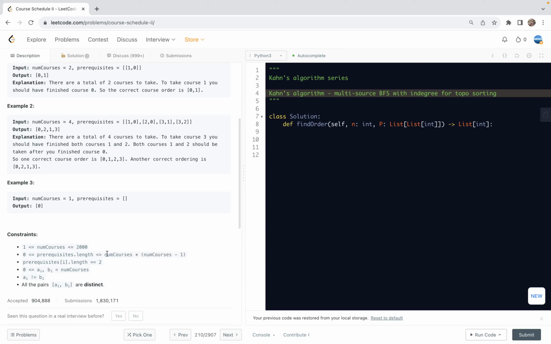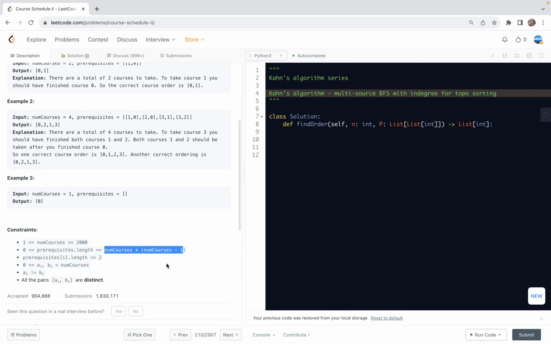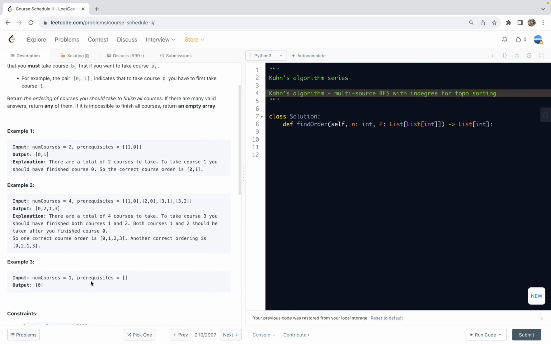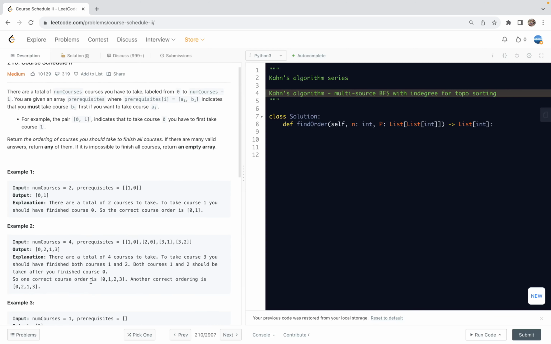If we make it equal, it means that between any 2 courses there will be a directed edge, and all the pairs are distinct. With that said, we are ready to look at the coding. One thing I want to mention is that when we finish the coding, we also explain why the topological ordering in general is not unique.